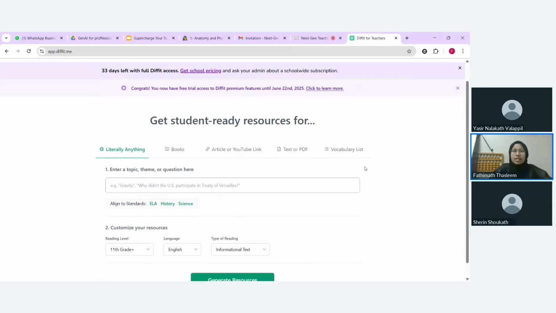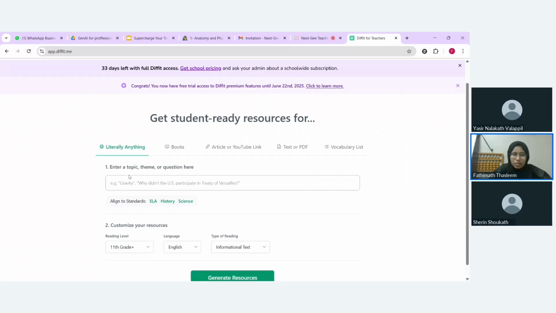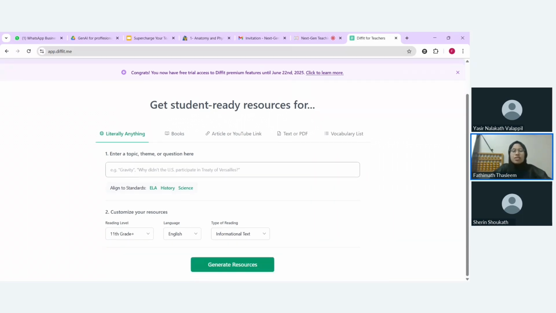So here, you can get student-ready resources for literally anything. Suppose you want to go for a topic like the water cycle. Just write the topic, theme, or any question here, and then you can customize your resources to the reading level.